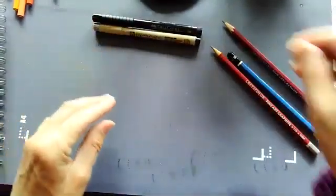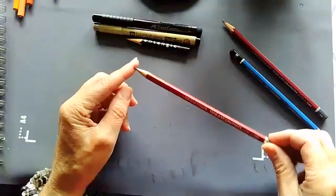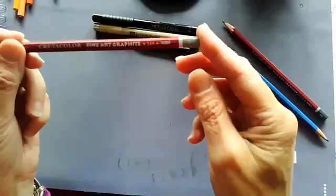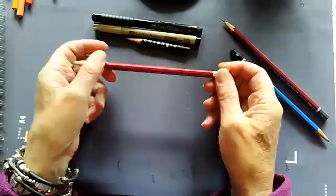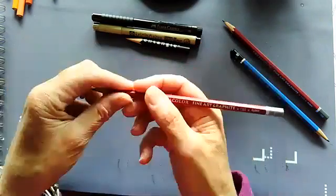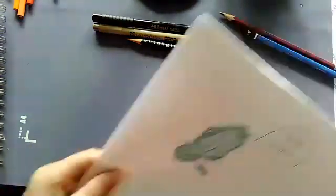And I've got pencils to play with. You've got your standard HB Zentangle pencil. I'm also going to play around with this pencil. It's a little softer, by Cretacolor. I really like these pencils. They're hard to find sometimes. Made in Austria. And this one is F. I have no idea what the F means. Let's say it stands for, I'm not sure what it stands for. Okay. Friendly. Friendly. I like it. It's my friendly pencil.